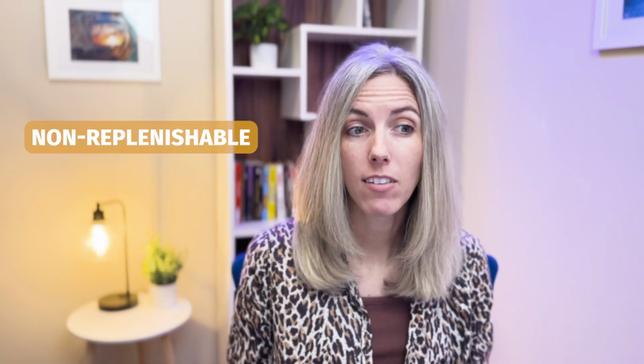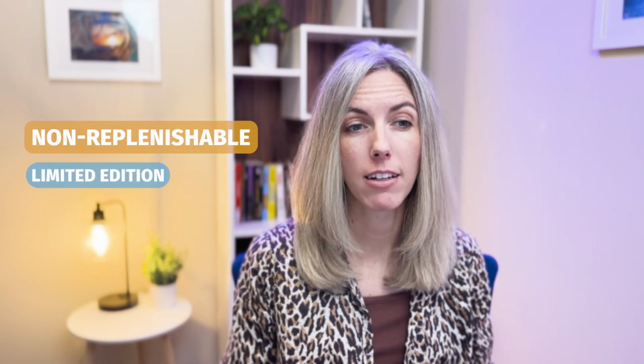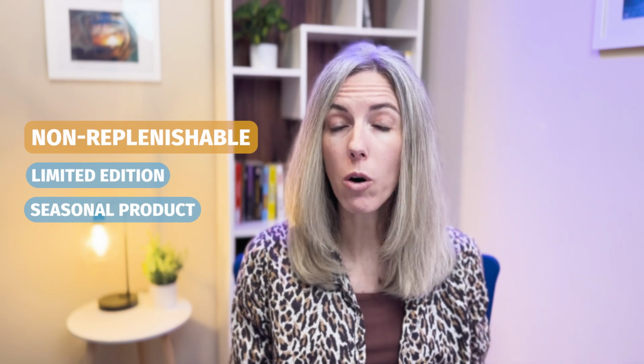Now, keeping popular ASINs well stocked can ensure that you'll really capitalize on potential sales, and you'll maintain a positive reputation as a reliable company that keeps inventory in stock on Amazon. You can mark items as non-replenishable if a product is maybe a limited edition, maybe it's a seasonal product, or maybe you've ceased production of that product. You do have the option to mark it as non-replenishable in your restock inventory section, and that can be a practical step to protect your IPI score from being negatively impacted by not stocking items that are not intended for regular replenishment. So that's a helpful tip, I think, for you.